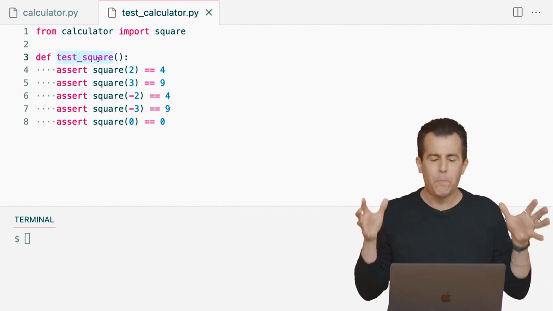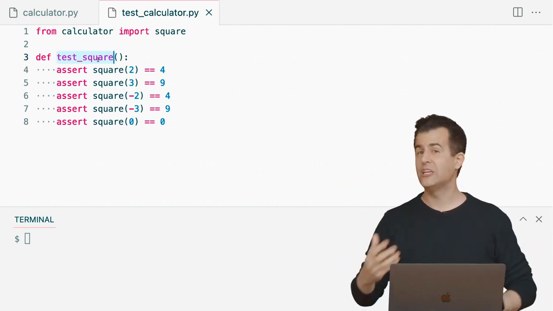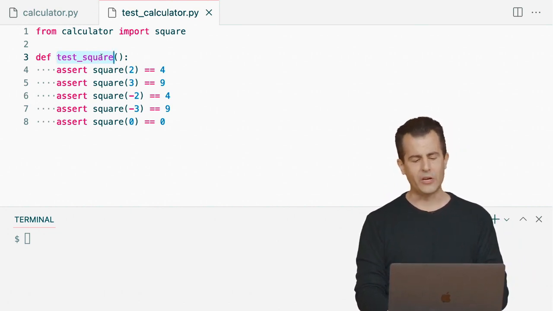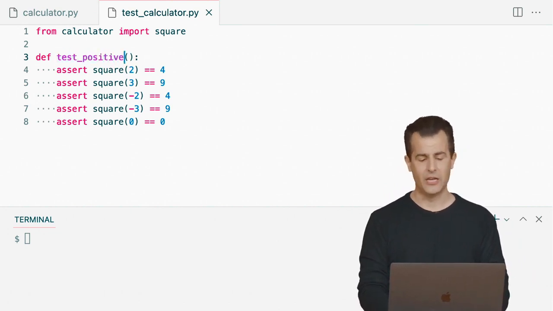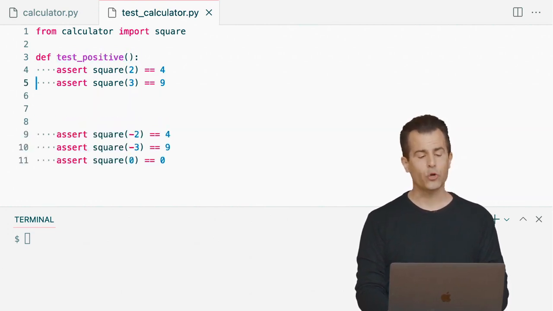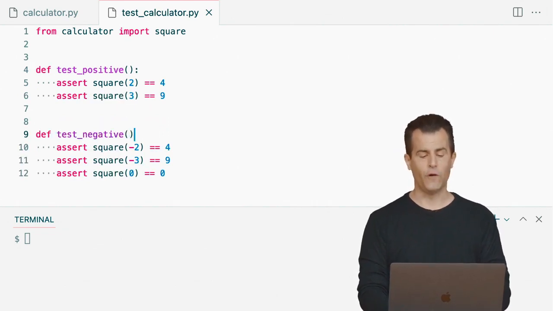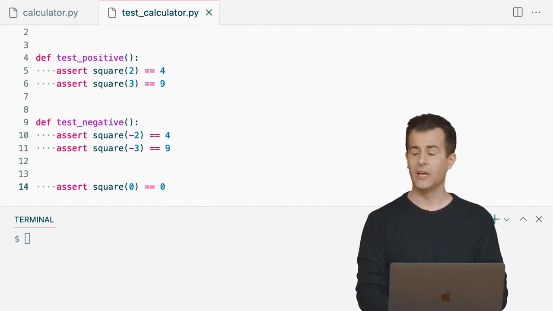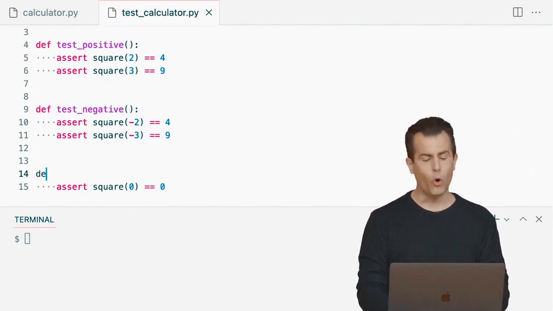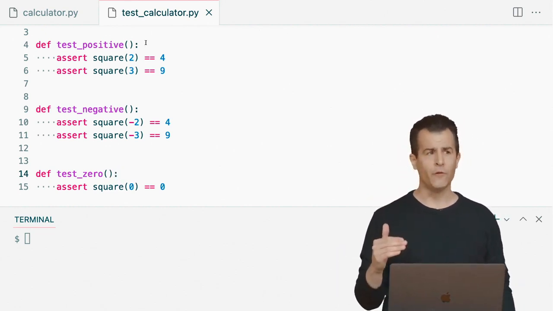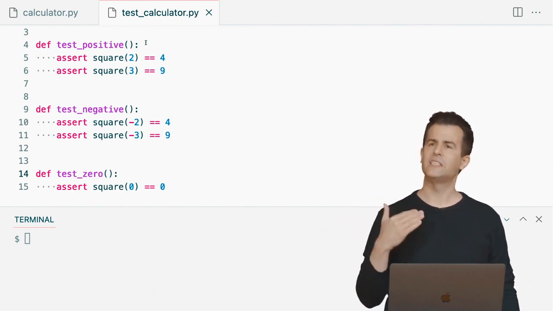But separating this big test into multiple tests is probably going to yield more clues for me when something goes wrong. So let me do this. Let me go ahead and rename this function to test positive initially, and let me include in that function only those first two tests. Let me then create another function here called test negative. And in this function, let me test only -2 and -3. Then down here, let me do one more def of test 0, and I'll just run one test in there. So I have the same assertions, the same 5, but I've now divided them up among 3 separate functions.